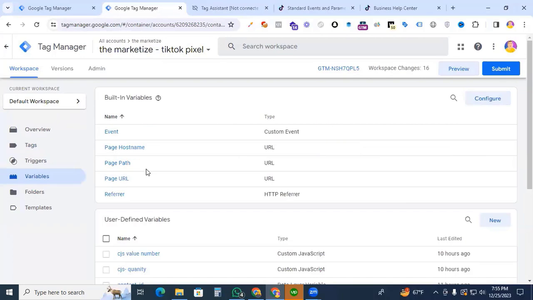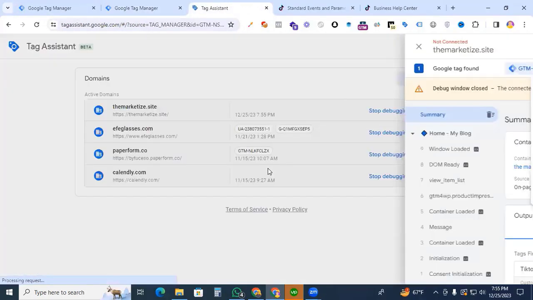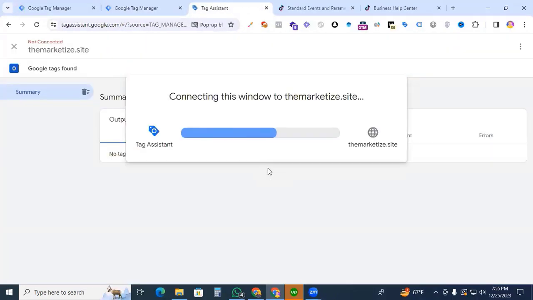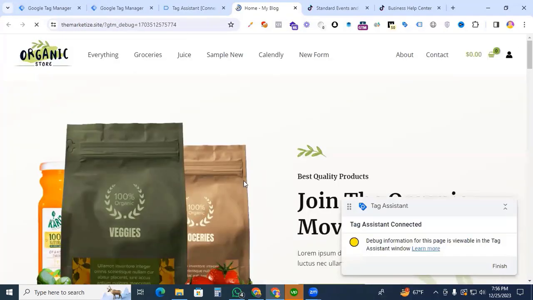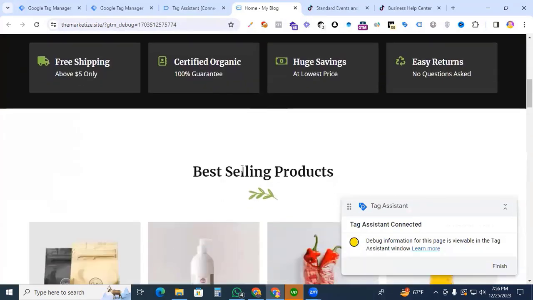Before we create the contents parameter, we will need to create one more parameter, which is DLV ecommerce items. Before we create the variable, we go to our preview options to check whether our website is already working or not. So we go to the preview options and go to our site.